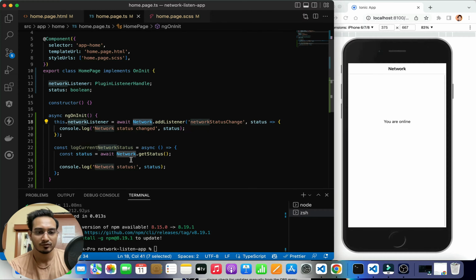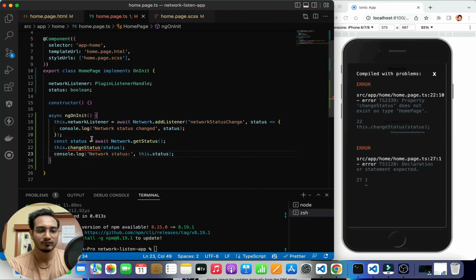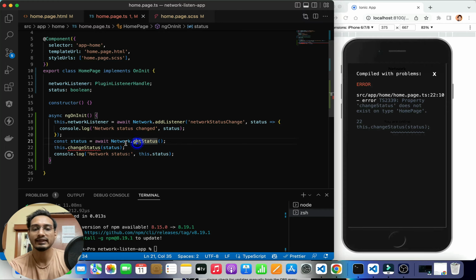Yes, that's true. So out here, instead of this stuff, what am I going to do? Well, I'll simply paste the code. Out here, what have I done? You can simply check it out here. Let me remove this, not needed. Fine. So basically, I've created a constant called status, which is holding Network.getStatus. And once that is done, I'm passing that particular status to changeStatus. That's the function that I'm going to create just now.